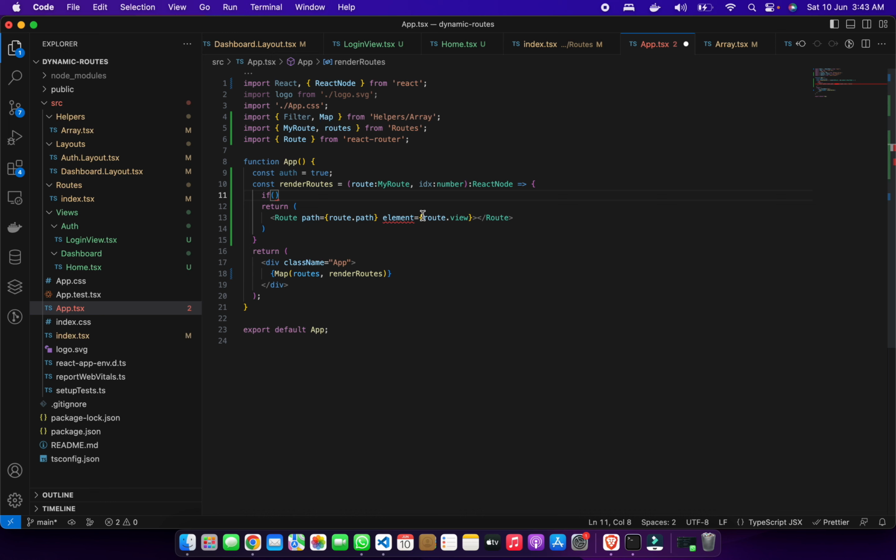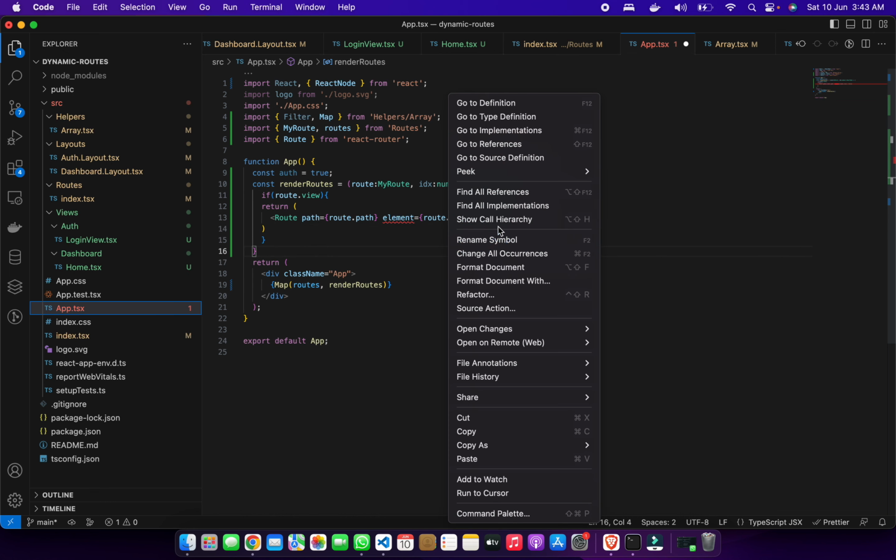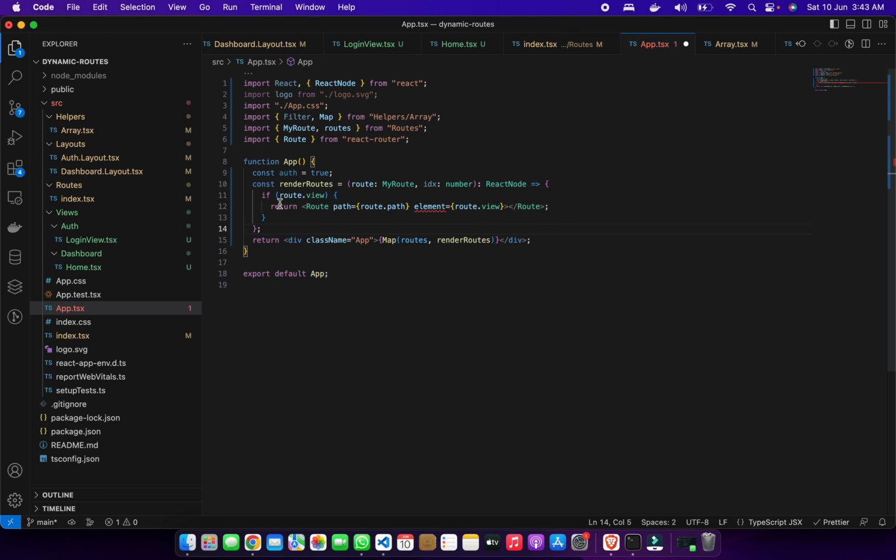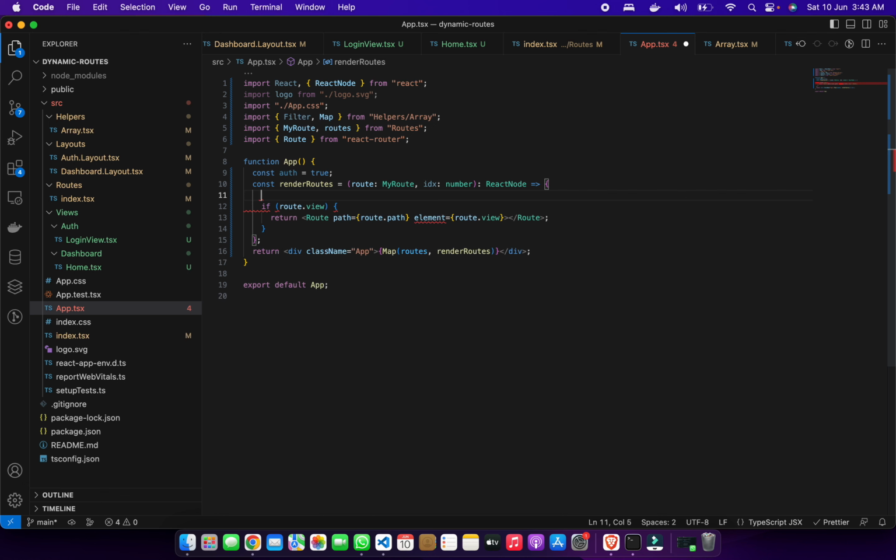If view, if route dot view, then we need to return the view. Otherwise, we need to check another thing.